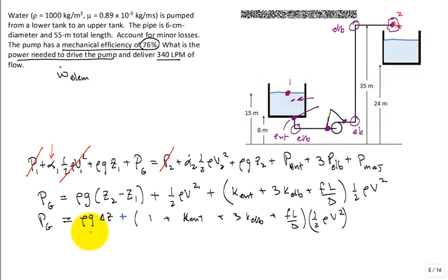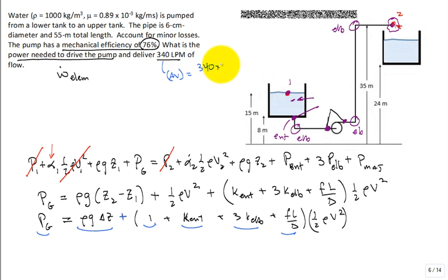You see why I wrote the equation this way? The pump has to lift it, has to kick it out, has to accelerate it. It's going to draw it from a stagnant tank, and it's going to go out with kinetic energy. And it has to overcome the friction, the minors and the major losses. This is one of those where you would guess a friction factor, do a couple iterations. It'll go quickly and converge to a solution. And actually, you don't even have to iterate. What am I talking about? They give you the flow rate right here.